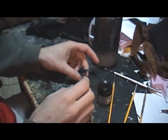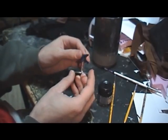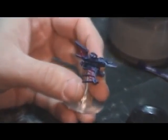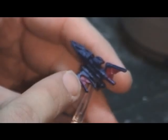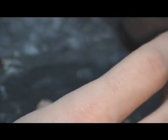Okay, we're now up to our next step in our Battlefleet Gothic basic painting skills. As you can see now, we're going to zoom in. Last we left off, we had our Nightshade Destroyer base painted with its primary secondary color, which is the Warlock Purple, and we have our Necron Abyss paint painted on, and it's all dried and ready for the next stage, which is the main base coat of the model, which is going to be Shadow Gray. And for this, we use a simple dry brush technique.